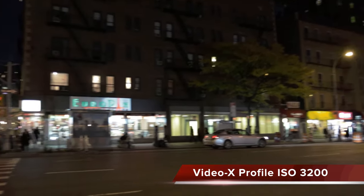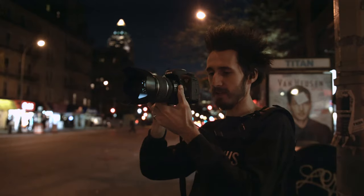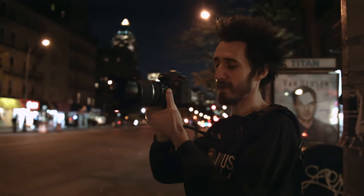So if you got a 7D Mark II, make sure to get the Video X profile from Canon's website. It's really good for video. The dynamic range is better. It's more of a flat profile, like filmic.